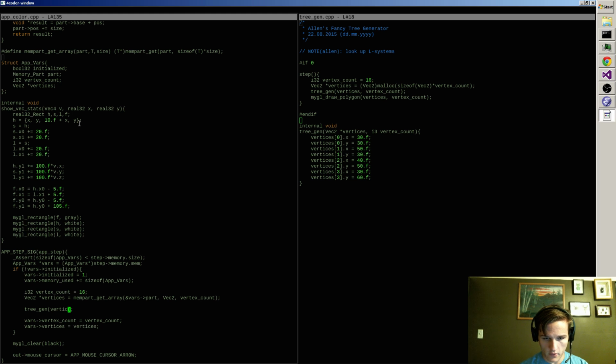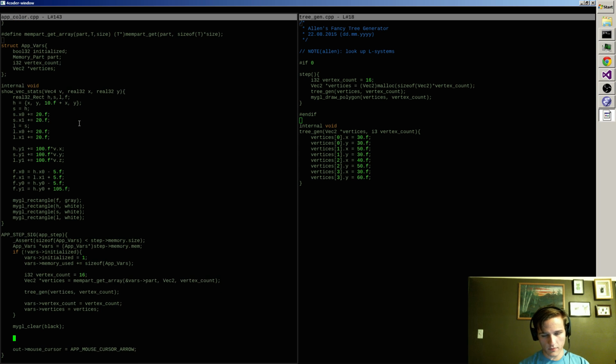So vertices, vertex count. Okay, so it generates the tree at the beginning. And then I want a sort of brownish color down here, so that's something like, not sure. A little bit of red, a little more yellow, no blue, full alpha, maybe.